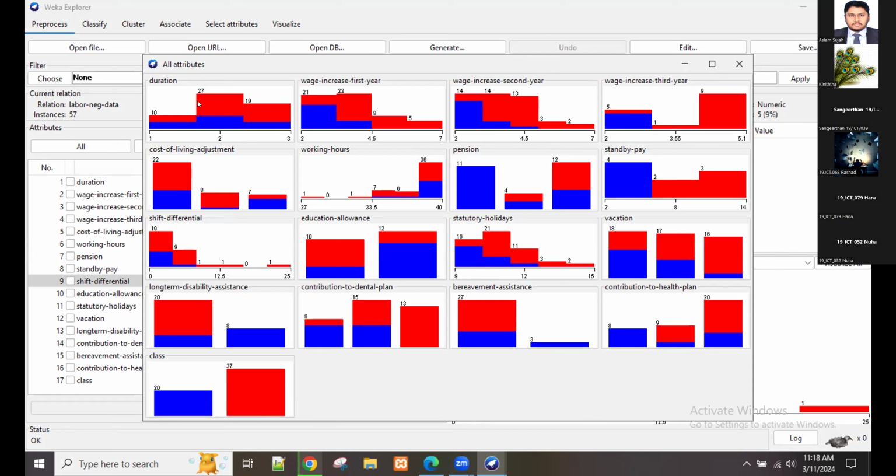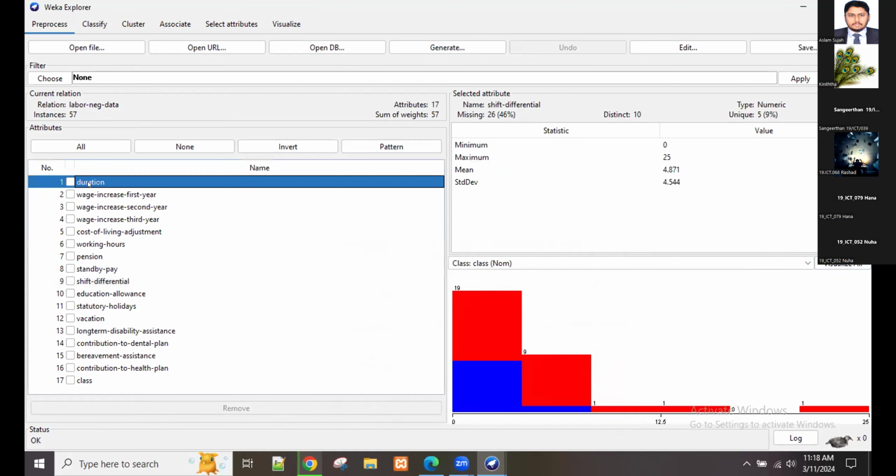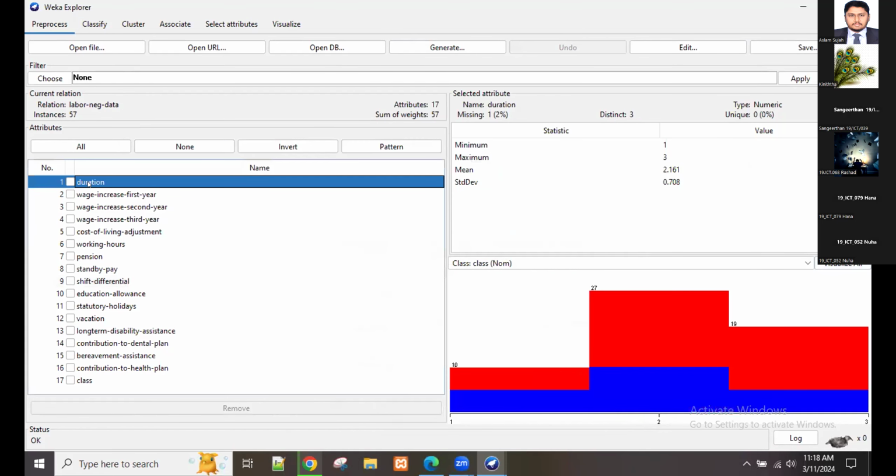The first one is for the duration. Here you can see the duration is a numeric data type. Here the x-axis is the continuous variable, it means 1, 2, 3 like that, and the y-axis is the count of the duration.